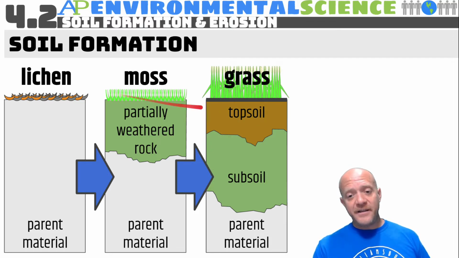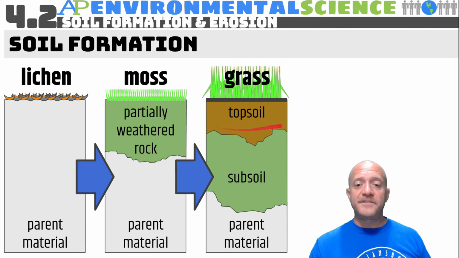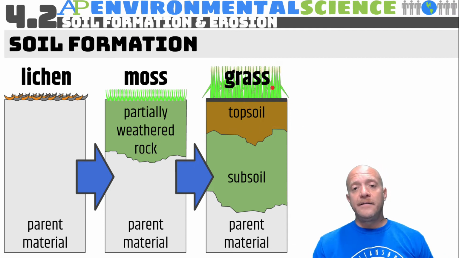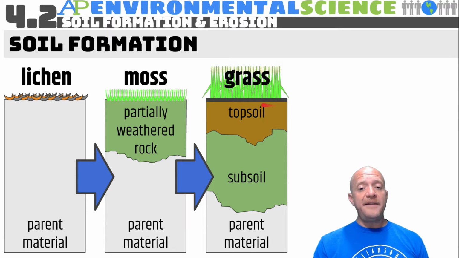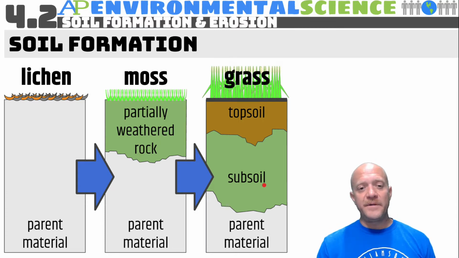And then eventually, after you get more and more organic buildup, you're going to have a layer of topsoil, you're going to have a layer of grass or whatever the living plants are, and you're going to have an organic layer, and then underneath the topsoil you will have subsoil. And I'll go into a little bit more detail about this in a moment.